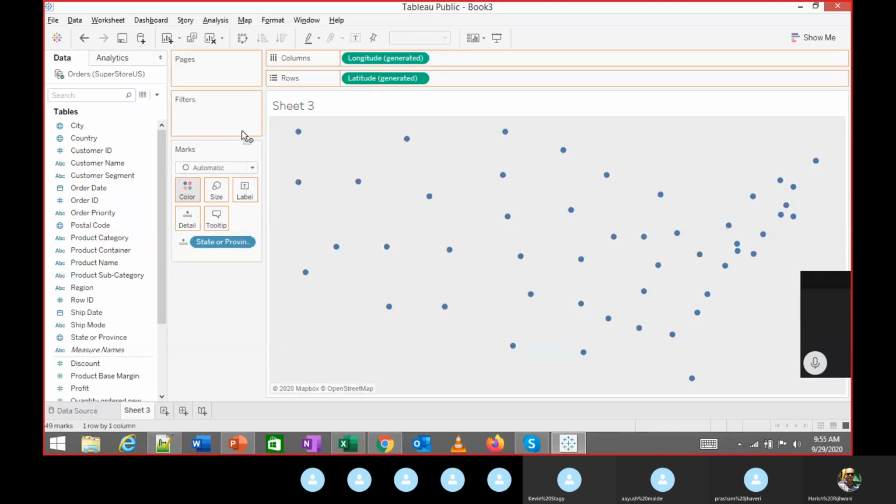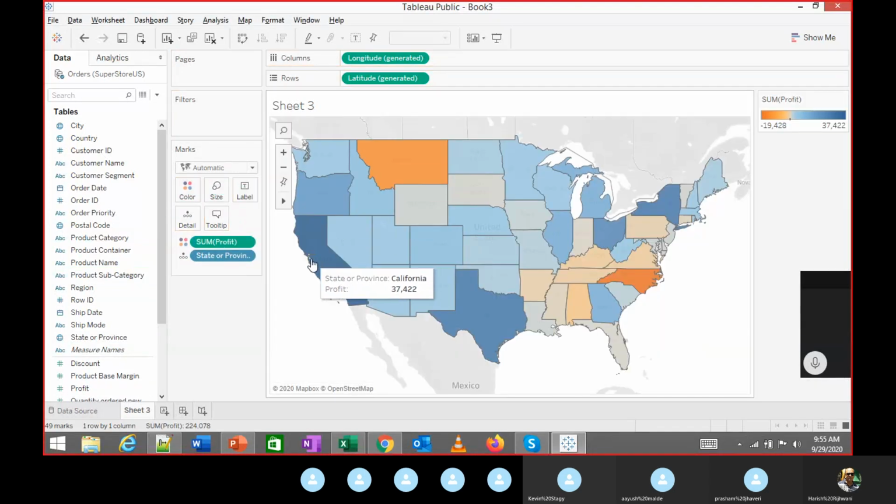Let's see. Yeah, and the least profitable, North Carolina. Yes. All right. Others also got it?